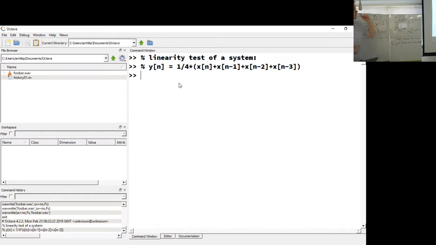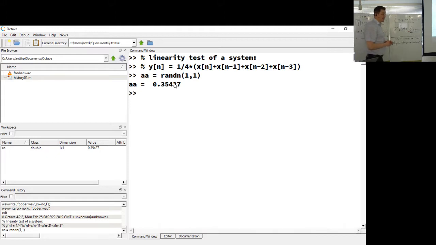Okay, so anyways, let's now find these random numbers A and B, any numbers for the test. I have A equal to randn(1,1), meaning one random number. Yeah, that's a random number. Try that one. You probably get the same value. So what is the random number if it gives that same number all the way?